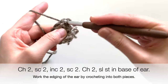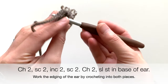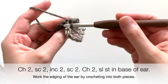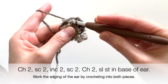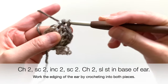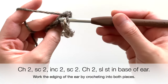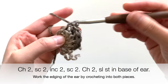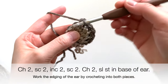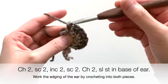Yarn over, pull through, and make a single crochet. Do that for the next stitch as well — single crochet. Then continue: once you reach the treble crochet stitch, you're going to put an increase, which means two single crochets in the same stitch. Increase again on top of the second treble crochet. Then in the last two double crochets, just one single crochet each.